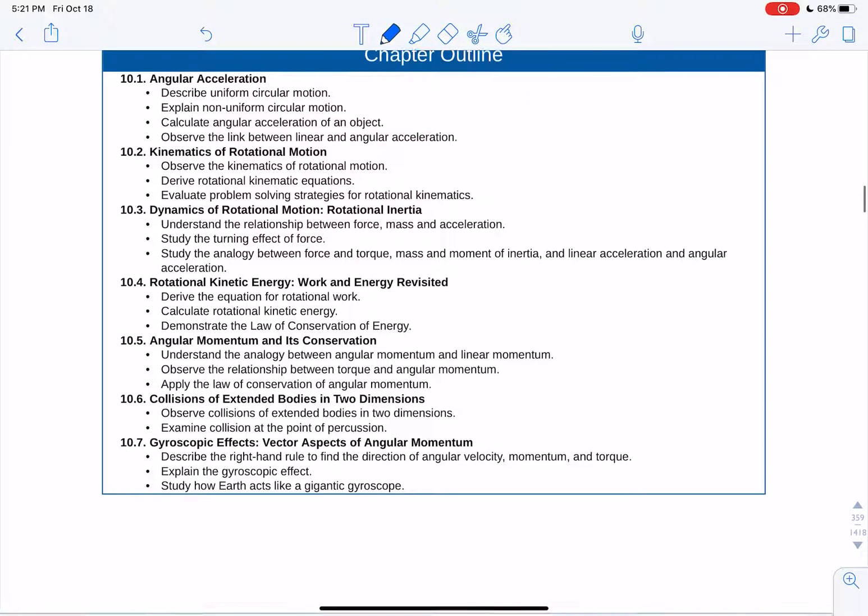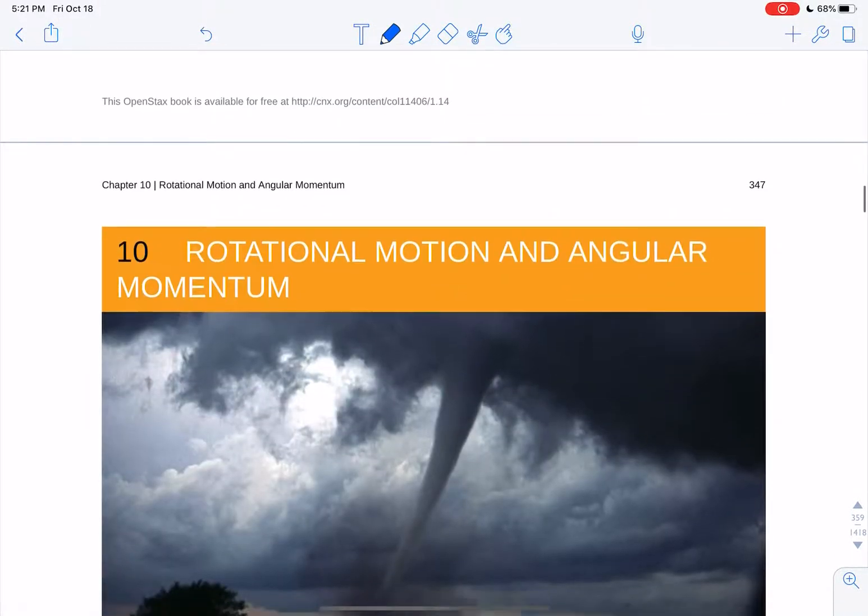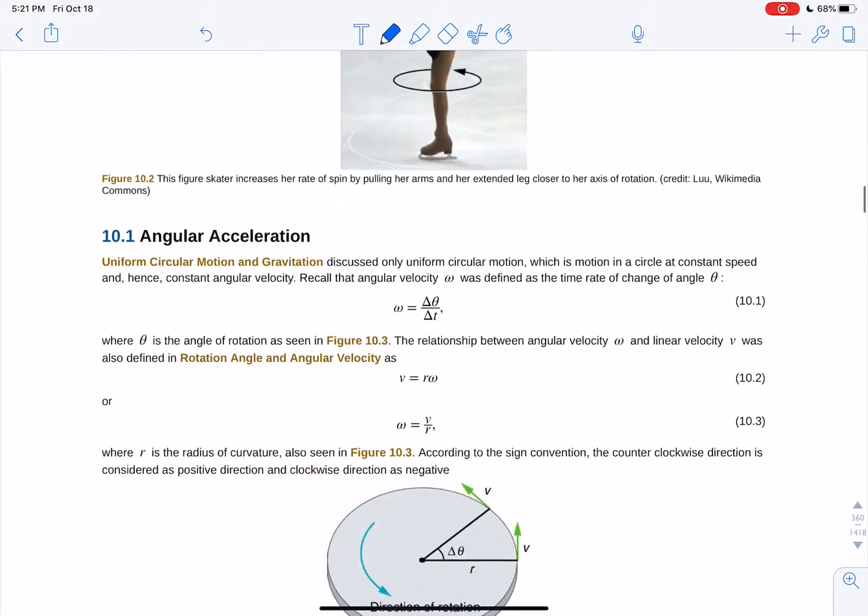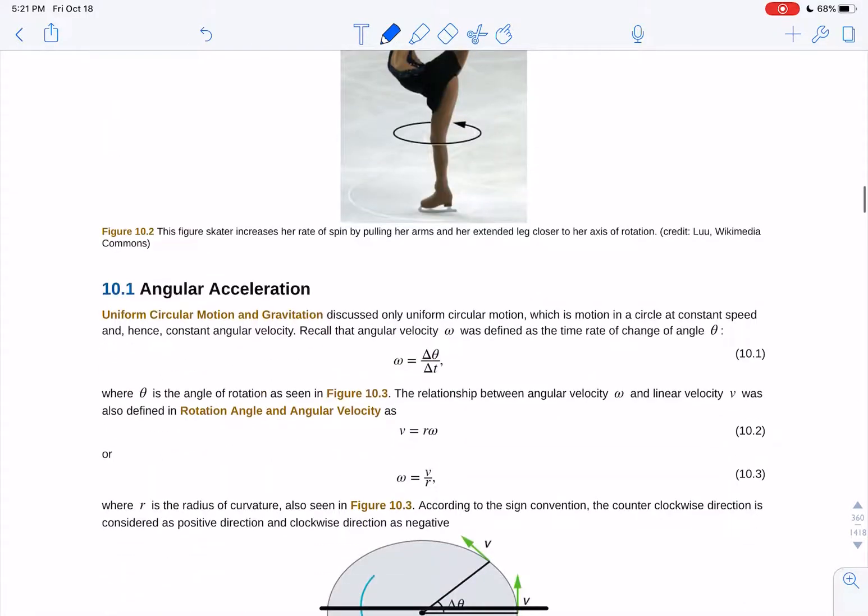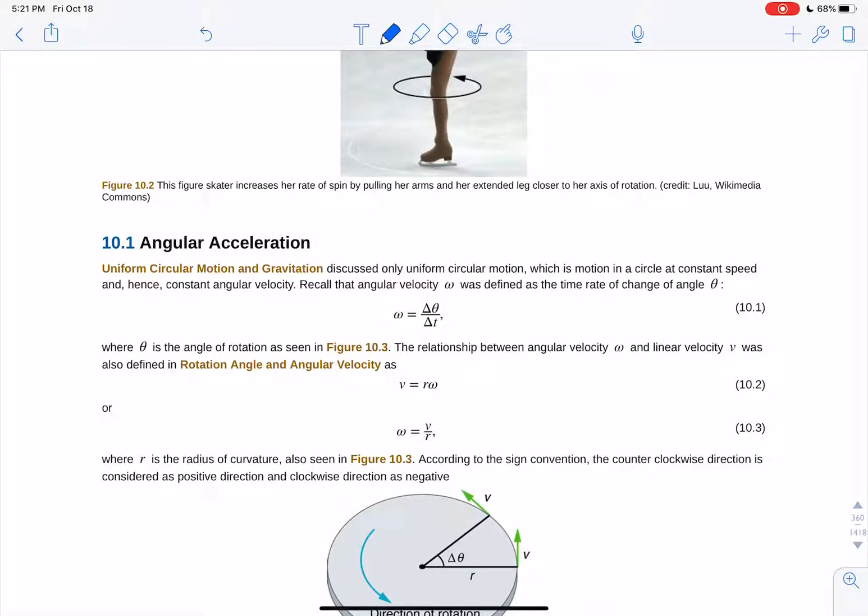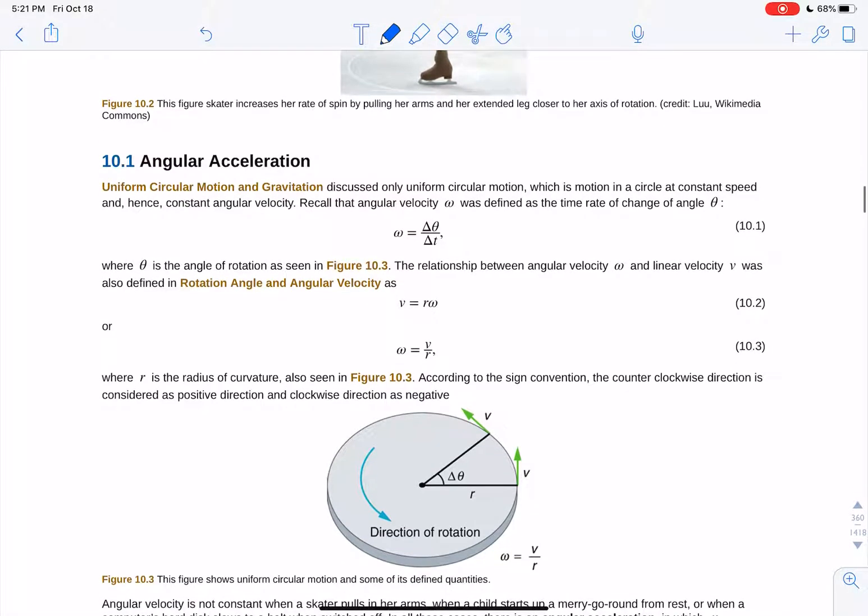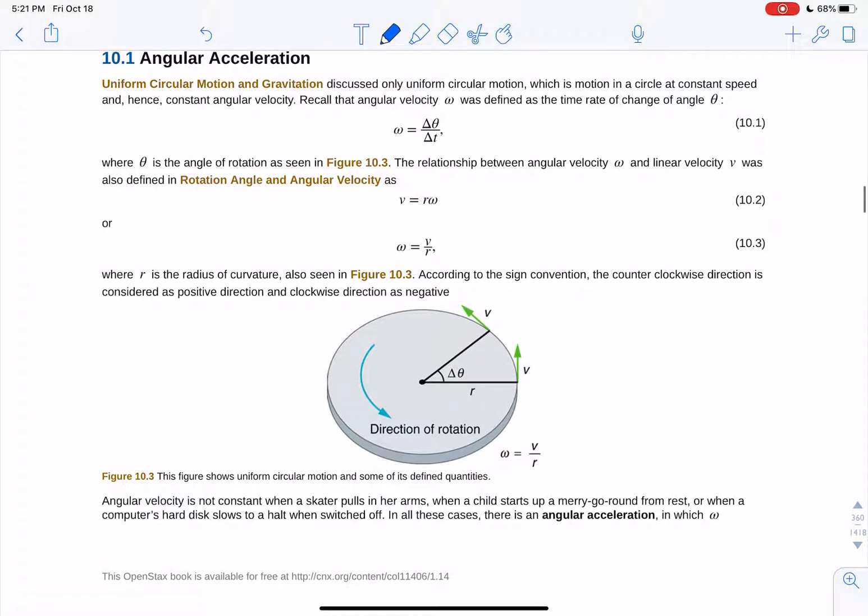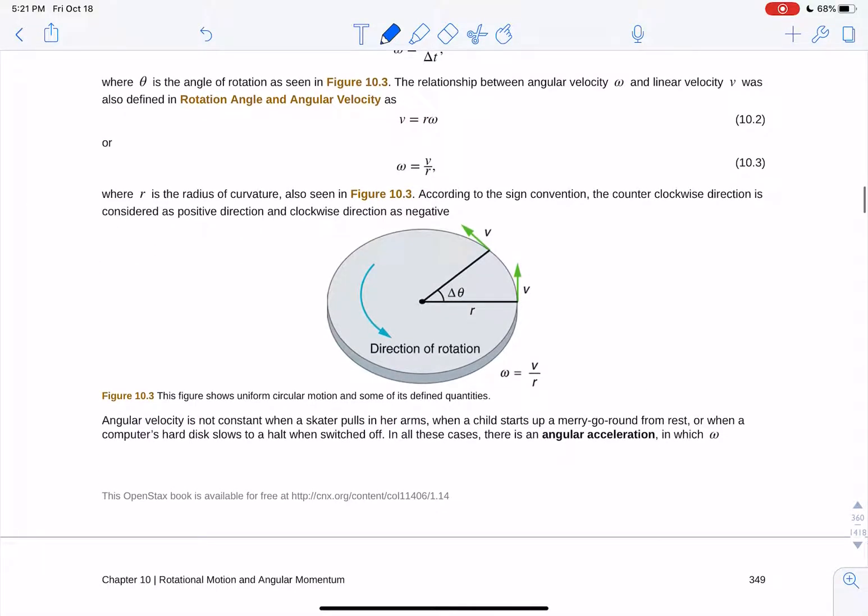Let's talk about angular acceleration, leading to rotational motion and angular momentum. We'll talk about kinematics of rotational stuff. So angular acceleration - there's a new term, angular velocity. Angular velocity is change in distance over change in time. You have a regular translational velocity, which is just r times omega. So omega is v over r, the radius of curvature. If you know how fast you're moving v here, you can figure out how long it takes you to go all the way around. And that's the relationship between omega and v.